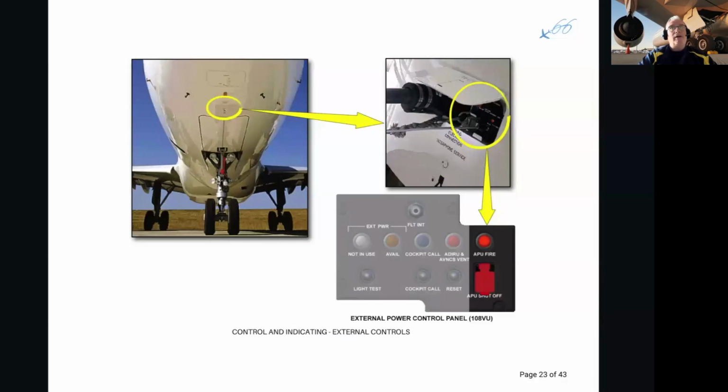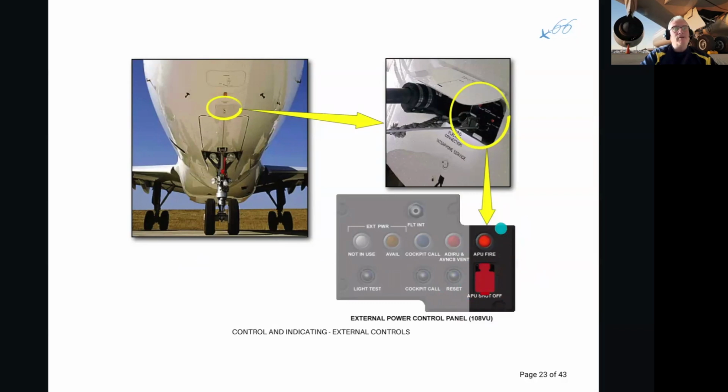We talked about the fire warnings of the APU already. So we have this. It's a remote one, and there are options, guys. You can have this same scenario. You can have it on the refueling panel. In fact, when we did the refueling panel, we didn't talk about it because the APU wasn't there at the time.